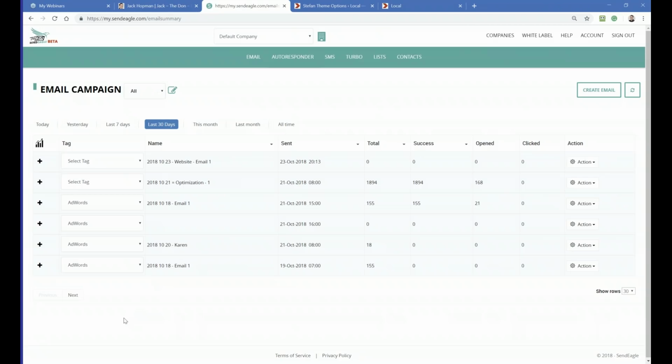Yes, so Christine said you can create a buyer list out of your cold email list. Correct. If they click on a link, you can have them go to another list. No, that's not true.